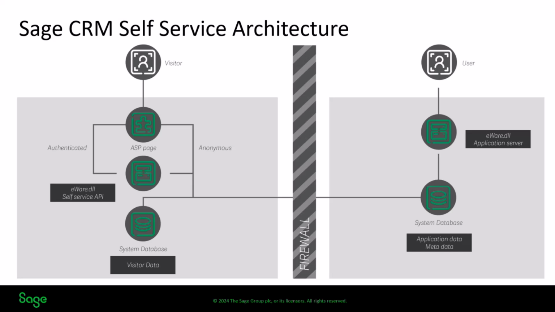Self-service has this idea of a visitor attending a corporate website. Now, on the right-hand side of the screen, you see the concept of a user, somebody who logs on into Sage CRM, consumes a license as they log on, and they will pass through the security levels and be assigned a session ID or a token that indicates that this person has been authenticated. And it's from that very logon and their credentials at that moment that their rights are then granted.